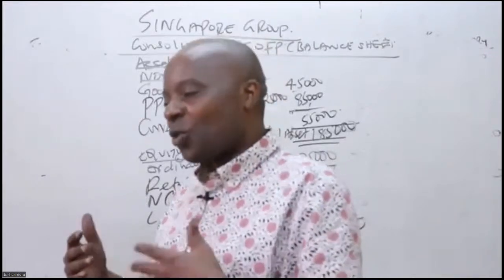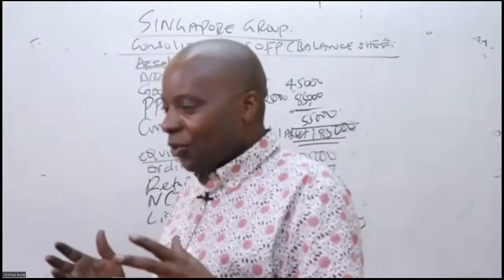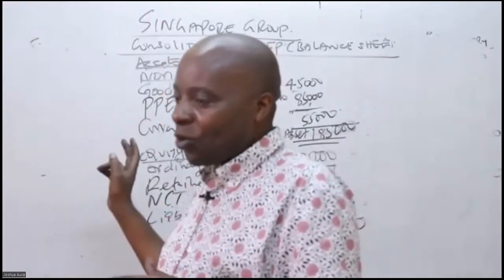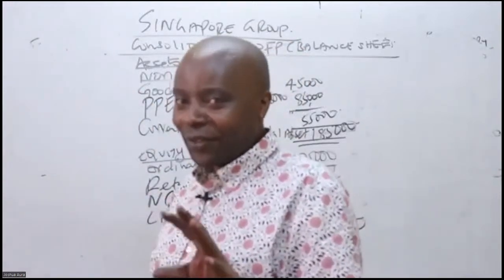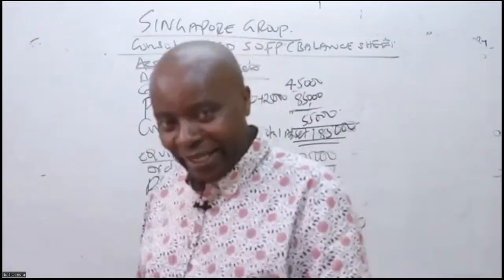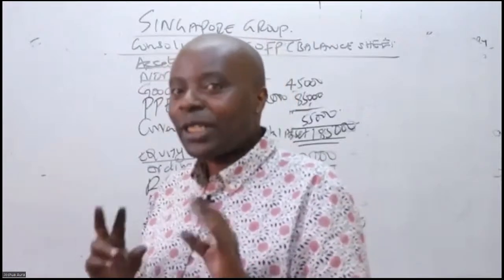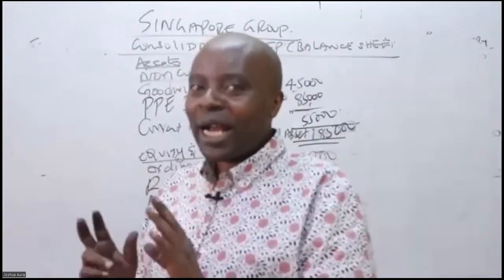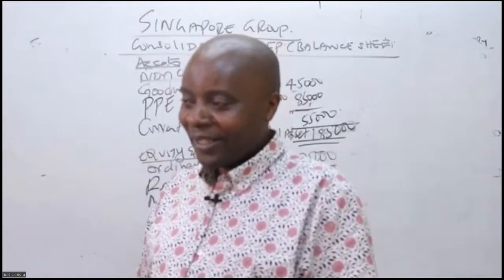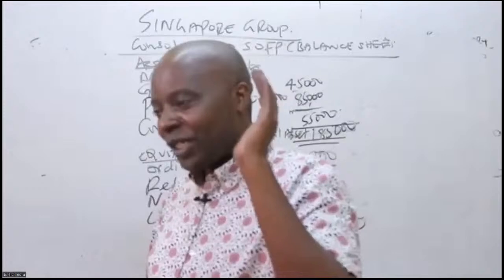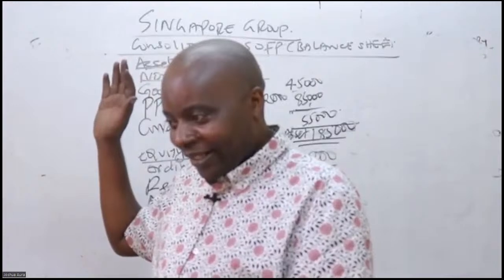So then I would want us now to go a notch higher. And this is what I'm thinking. I would want us to do a group cash flow question, which has got all these steps. So we look at cash flow, because cash flow, whether you like it or not, has to be in your exam. What we don't know is whether it will be a normal company cash flow or a group cash flow. To be on the safer side, let's do a group cash flow. Of course, the moment you understand a group cash flow, the other one is automatic. So unless there is a question, please allow me straight away, without taking a break, we go to the group cash flow. Is that okay? Great.